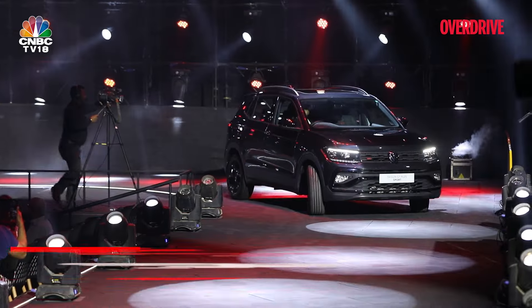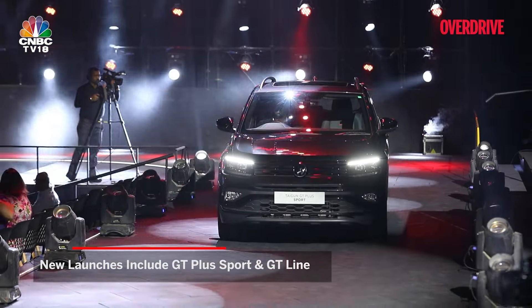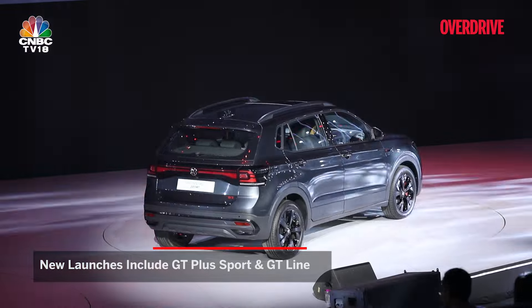How do you transform your line structure keeping in mind the trend in customers who buy into Volkswagen and differentiate it by style? So that's what we have done. Now we have the chrome line — the chrome-styled cars — which is our existing line-up starting from comfort line, high line and top line, and also the 1.5-litre engine chrome-styled GT. What we have launched today is the sport-styled or sport line, which includes the GT Plus Sport with black elements in the interior and exterior, and also the GT Line, which brings the GT-ness into a 1-litre or lower price point.